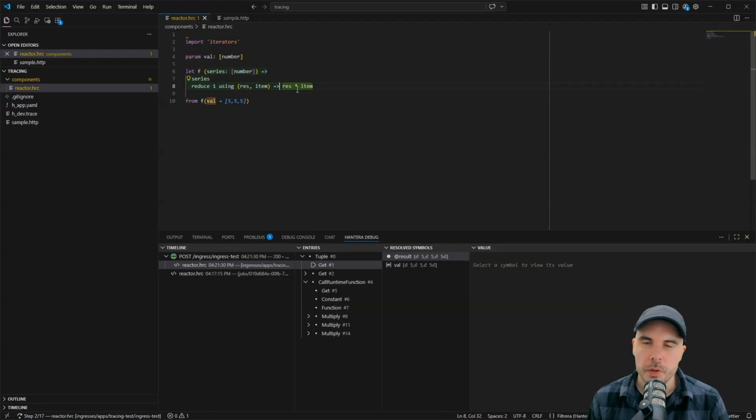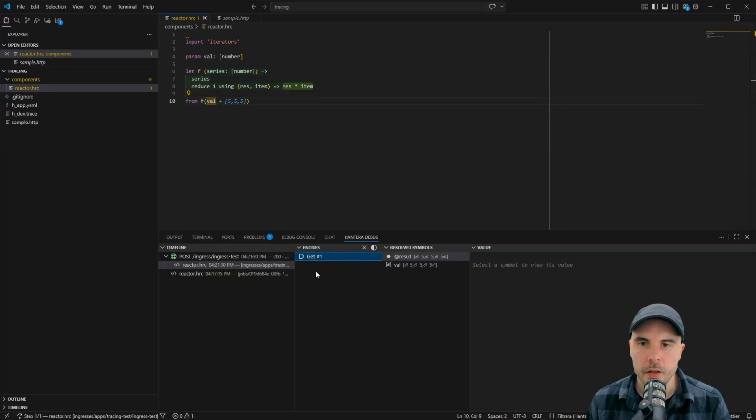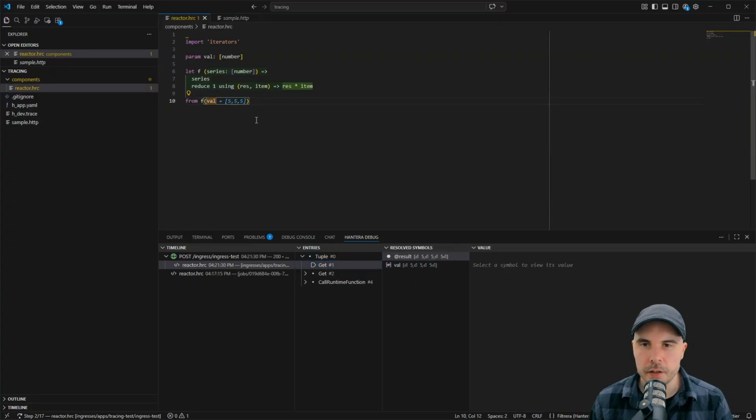And that can give you immediately an indication of a possible performance issue, or just to know where it'd be interesting to look closer into your code, which you can also do by placing your caret anywhere and pressing this little filter button, and then we get all of the entries that ran through this piece of code here, which was only this get really, and that helps you to quickly navigate. If you have a large component of, let's say, 50 to 100 lines of code, you can just put your caret there and filter, and it will only show those. And then you can remove the filter, and you can see the whole tree and whatever happened around it, no problem.